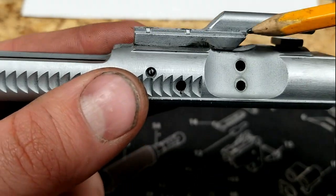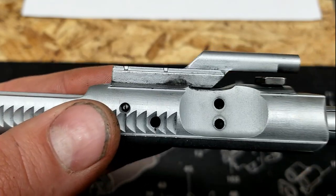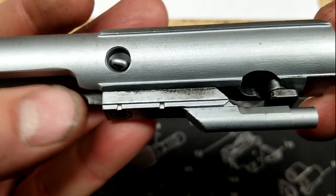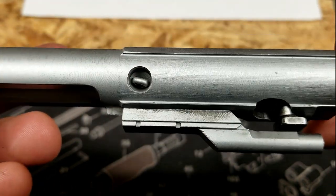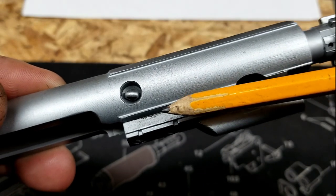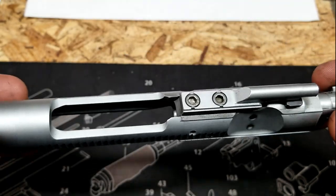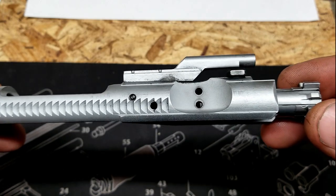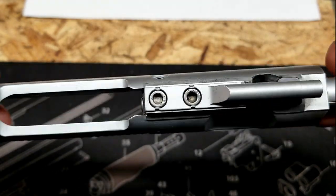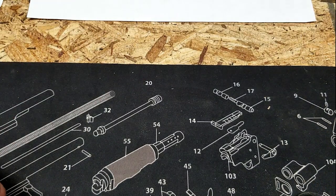Something that we don't want to see after we're shooting it — or if we're having jams and we're not sure what's going on, having problems, it's not gassed enough — if you see carbon kind of shooting out of the sides, that can show you some gas leakage. If you start seeing carbon kind of shooting out between the carrier and the gas key, I definitely don't think this bolt carrier would be a good candidate for an SBR or an AR pistol with a short barrel. That's really going to be putting these parts in high demand and really taxing them. If this thing's already leaking, I don't think the prospects on this one would last too long, especially in a rifle, SBR, or pistol like that.